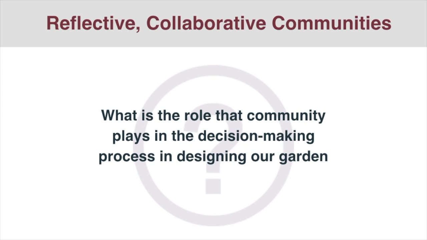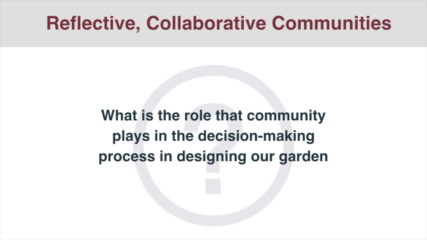One key idea that students will reflect on is the role that community plays in decision-making processes about the garden. To reflect on their experience and generate deeper understandings, we will ask students to reflect on what-if questions that require students to engage their imagination and apply what they learned in different contexts.